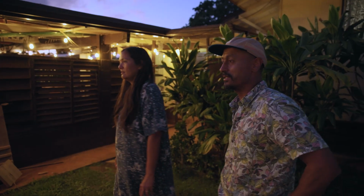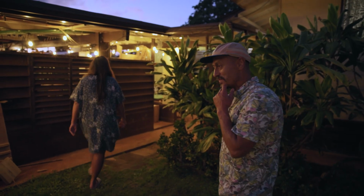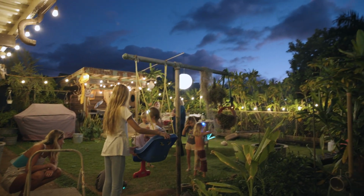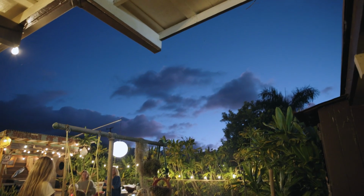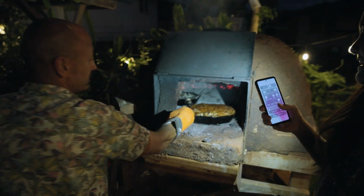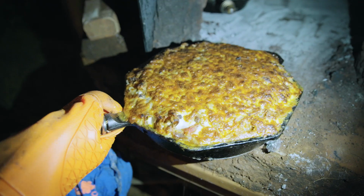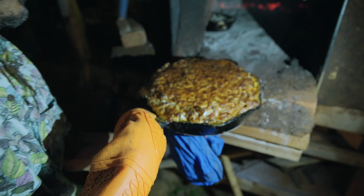Perfect, we're ready. That thing is gonna be ready in 10 minutes. Let's go fry some fish. Wow. Check this out. Holy, perfect. Beautiful. That is so beautiful.